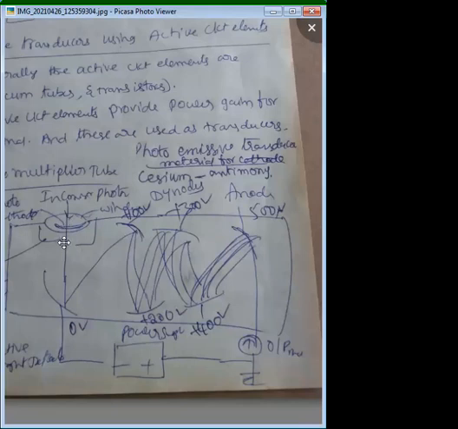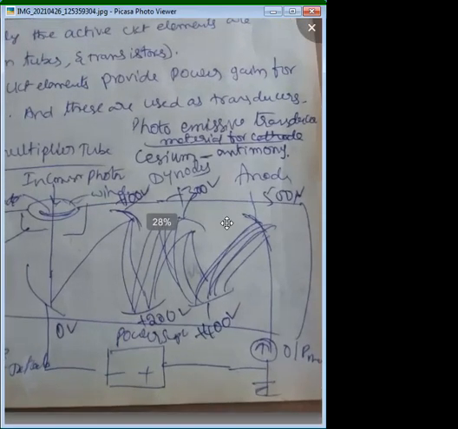Whenever electrons are emitted from the electrode, they will be attracted towards the anode by giving some higher voltages. This diode has 0 volts, after that 100 volts, then 200 volts, and 300 volts. Like that we increase the voltage, and with that we can attract more electrons. Once an electron falls on diode 1, it impacts and divides into 2 electrons, and when these 2 electrons impact the next diode, each one produces 2 more electrons.